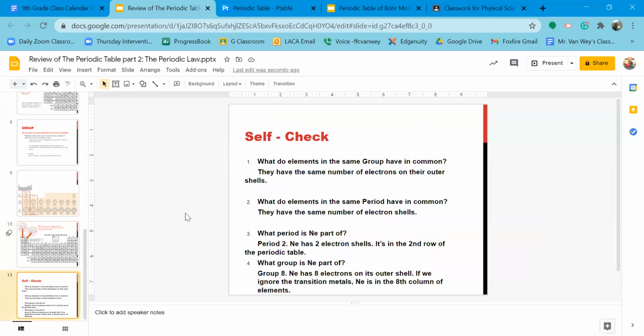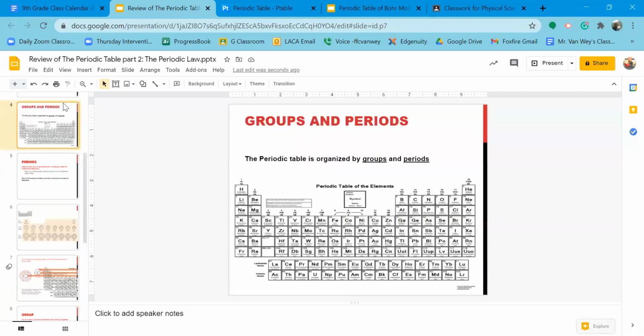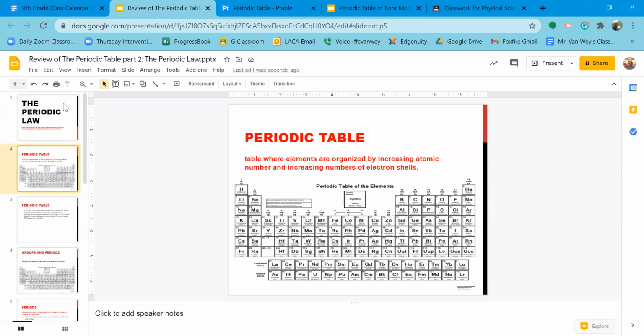All right. So hopefully now we understand why the periodic table is laid out the way that it is. Group 1 has 1 electron in its outer shell. Group 2 has 2 electrons in its outer shell. Okay. And 3, 4, 5, 6, 7, and 8. All of these have 8 electrons in their outer shell, except helium, of course, because that shell only holds 2. Hydrogen and helium are sort of weirdos.